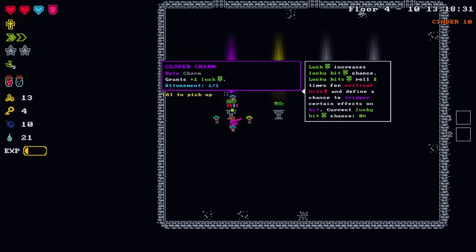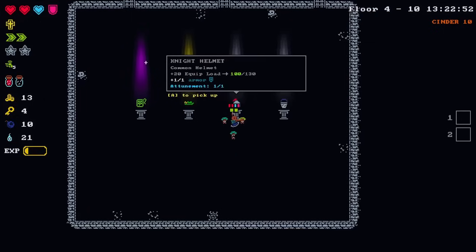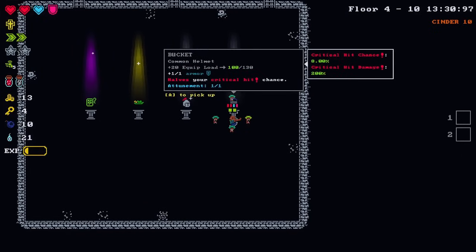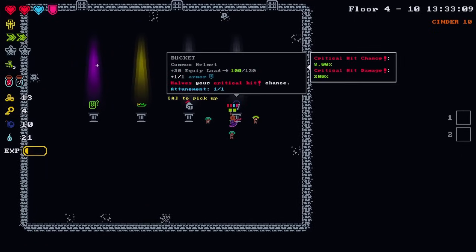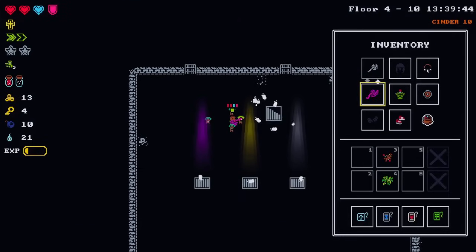This is interesting. Plus one luck is pretty decent. I don't think the bard hat is that good. Plus one armor is not great. That one's horrible. I don't understand this one. Why is it so bad? These are the same thing, except this has a negative effect. Is there a time and place where that is not negative? I would find that hard to believe.